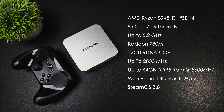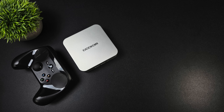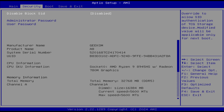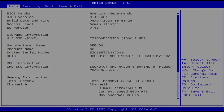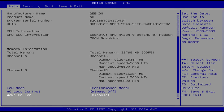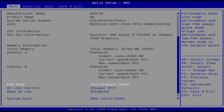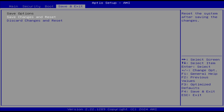This is official SteamOS — I used the Steam Deck recovery image and updated from there. Real quick, I wanted to give you a look at the BIOS because there's one important thing I changed. With the A8 mini PC we don't have an advanced section, but from main we do have our performance modes: quiet, normal, and performance. Setting it to performance brings us up to around 64W and gives you the maximum performance out of this chip. That's the only thing I've changed here.